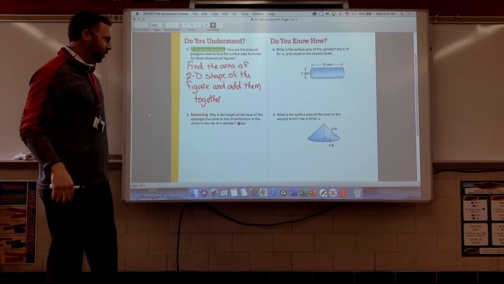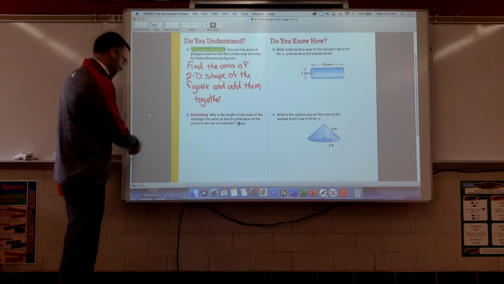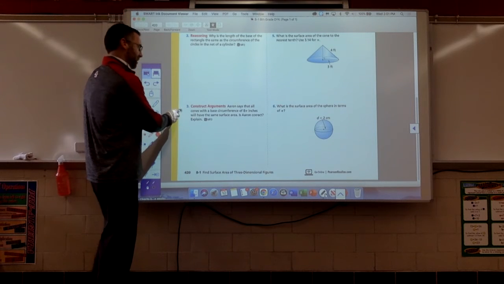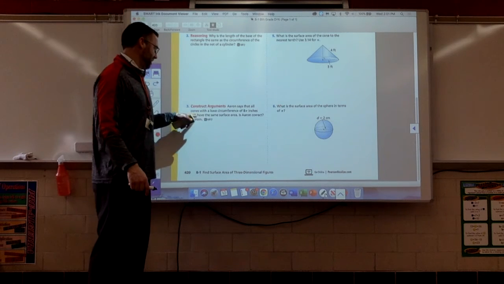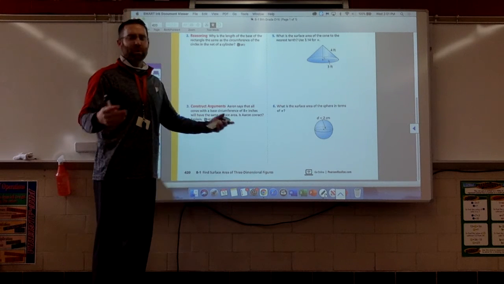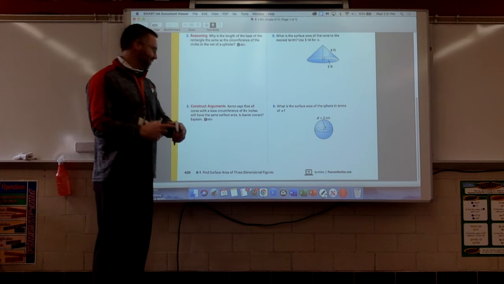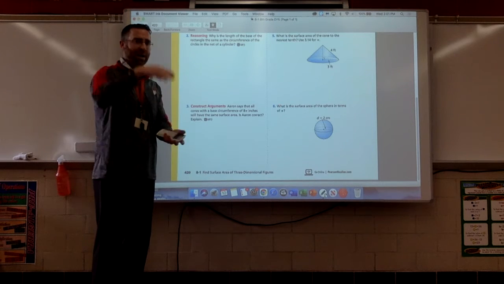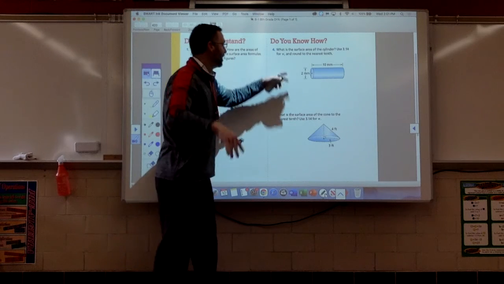We're going to skip number 2. We're going to skip number 3, too. I mean, we can do number 3. It's a pretty common sense question. Aaron says that all cones with a base circumference of 8 pi inches will have the same surface area. Will all cones that have the same size base all have the same surface area? Come on, Aaron. No. Some can be taller or shorter. They may have the same base, but that doesn't mean they're all the same height. So, no. Let's go. Number 4, folks.